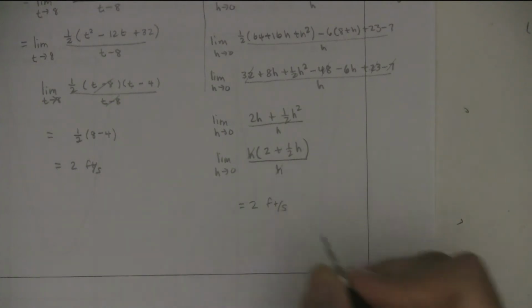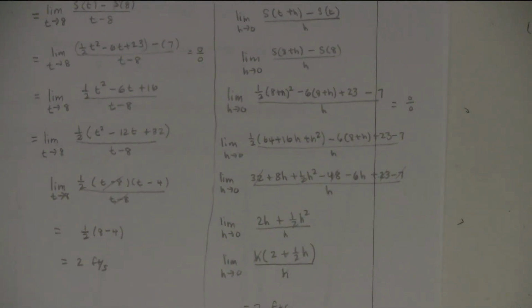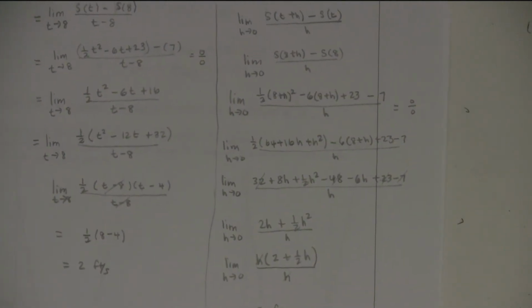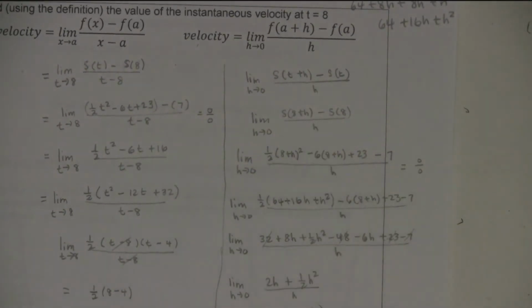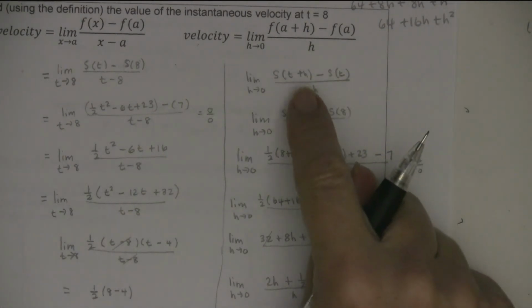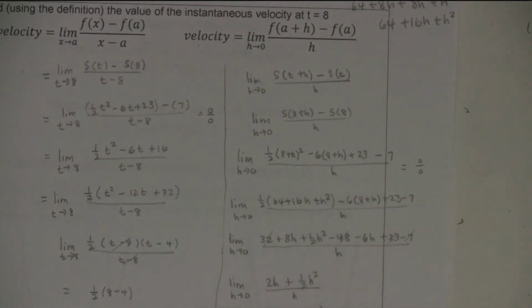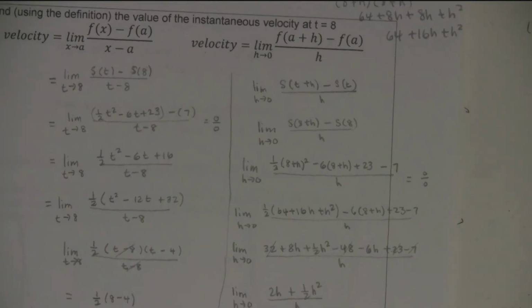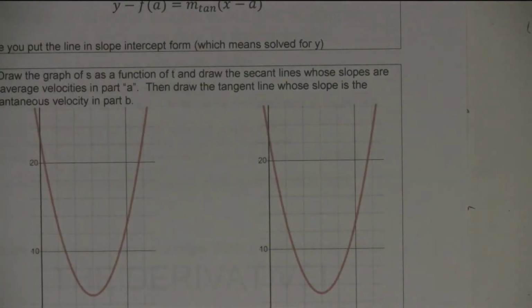I didn't think that I would get a different answer because I used different notation. It did look different, but I thought I would get the same answer. You also could have done this in general, like they did in your book, because they had done this in part A without putting in 8. They had left t in there, and then at the end you could have said t is 8 and so on. So anyway, we did a lovely job on that. And so that's the velocity, the instantaneous velocity at the point 8.